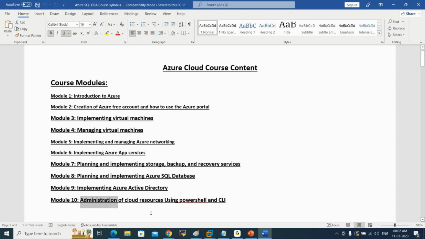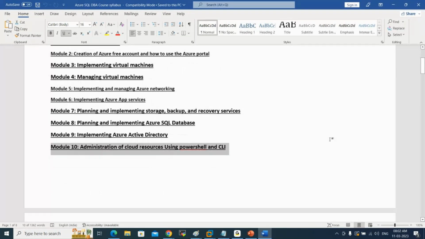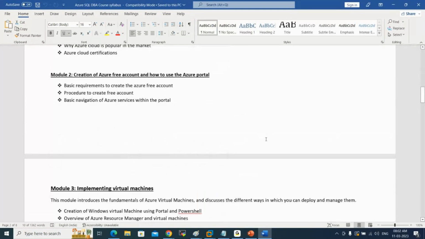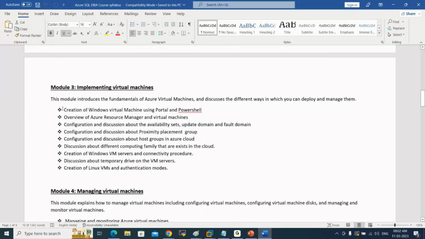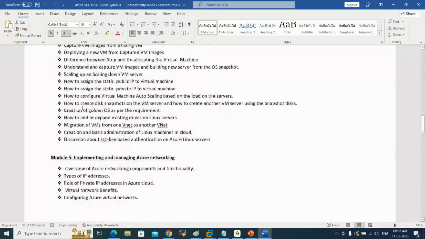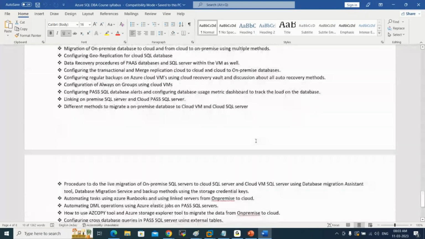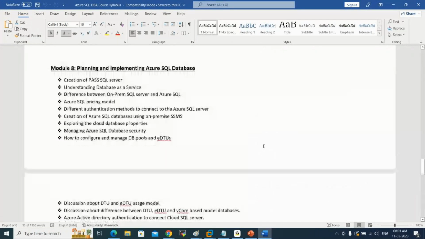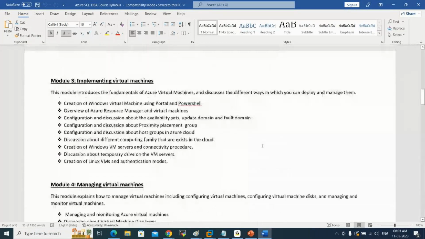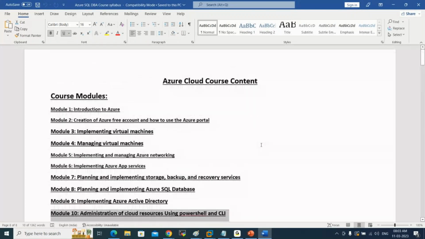There are 5 different types of automation I'm going to cover with the cloud. So the course outline is shared with everyone, I guess. In each module, whatever is mentioned, every point is going to be covered in our course. Okay, so go through it. And if I did not send this course outline to anyone, please let me know, I'll share it anyway.